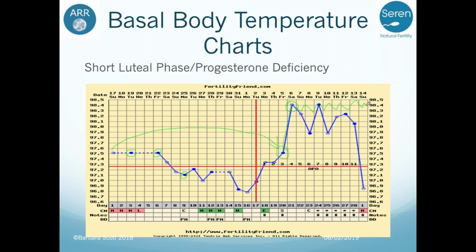So, what we can see with this chart, first thing is that although the algorithm of the chart, based on her information, has put ovulation on day 17, actually it's not until day 20 of her cycle. Okay, because that's when you can see not only the steep rise, but the rise above the baseline. They've put the baseline much lower, and I would say that the baseline is probably along here somewhere. Here we can see this lovely rise. In addition to that, what you can see is these temperatures are fluctuating wildly, and we only have 1, 2, 3, 4, 5, 6, 7, 8 days before her bleed starts. Okay, here is day 1. So from here to here, we have 8 days, which is too short. It needs to be at least 10 days.